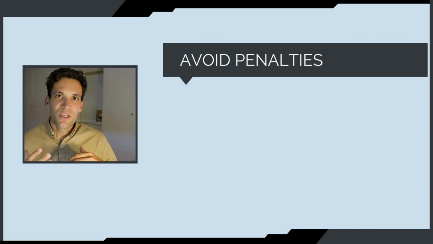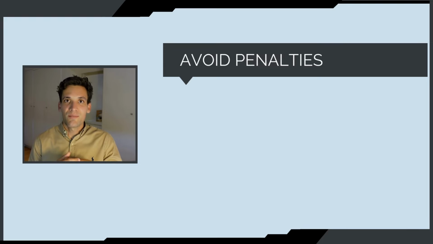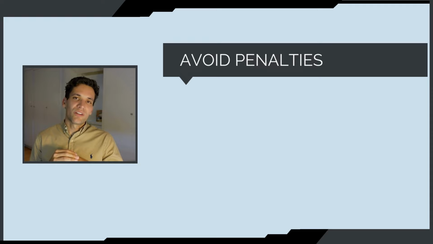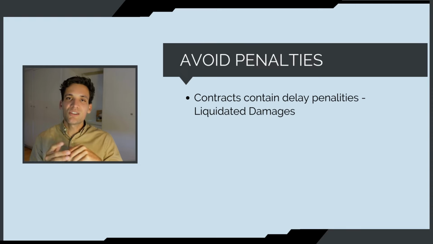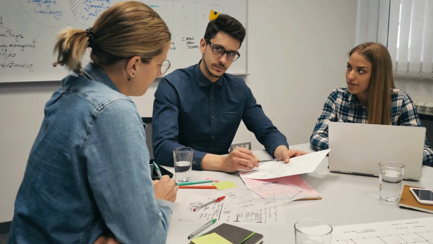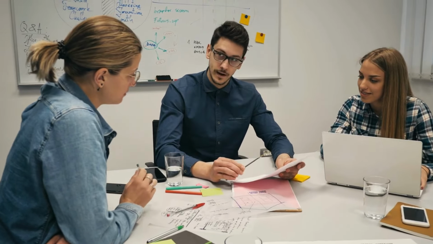And because we can finish the project faster, we can also make sure we finish the project on time. This allows us to avoid liquidated damages. And as I've already discussed, these are penalties that contractors pay to clients when they finish the works late. These can be massive, things like thousands of dollars a day that a contractor is paying for every day they finish the project late.